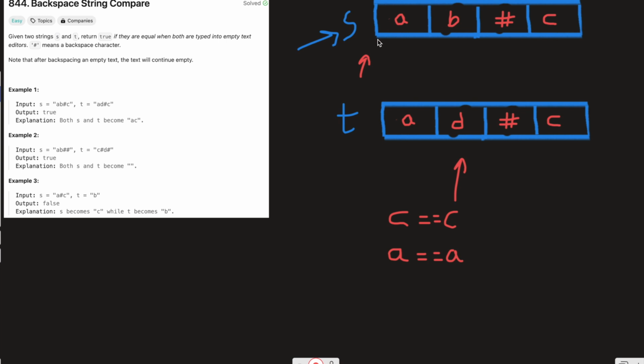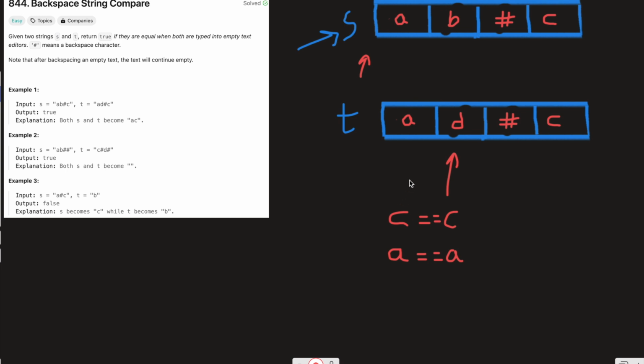So even though till now every valid character has been equal to T, further processing would result in inequality because there are a lot of characters that are not equal. So in that case, it will return false. It will return true when both have come out of the loop, but if only one of them has come out of the loop, then it will return false.